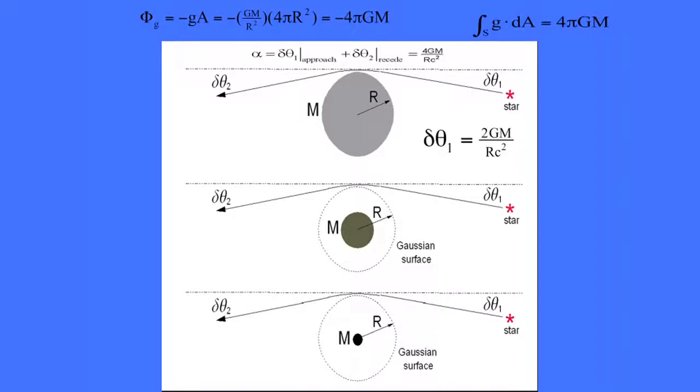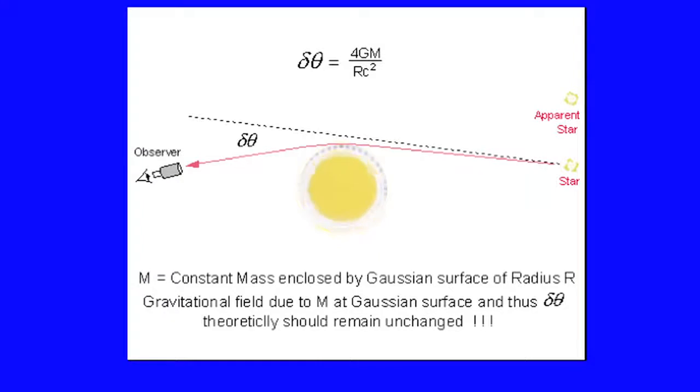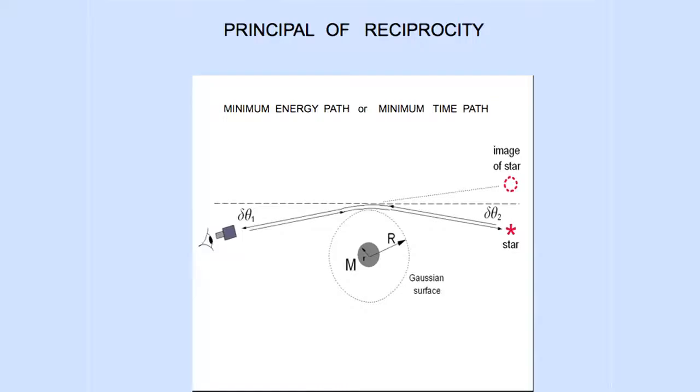So going forward and summarizing what I just talked about, you have 3 different masses. If these masses are the same, they could be more dense, enclosed within a Gaussian sphere. We come up with the same light bending, and the optical reciprocity is illustrated here. So let me move fast. This summarizes what I just talked about in the previous slides. So I'm just going to move forward. As a matter of fact, I will summarize this in the next couple of days if you want a summary on this. So let's look at this.